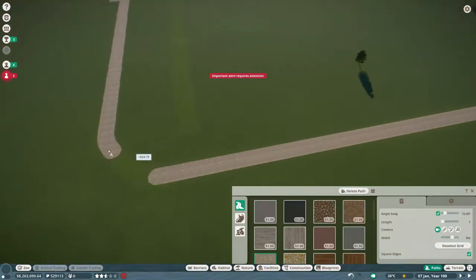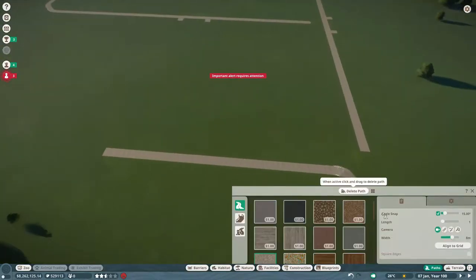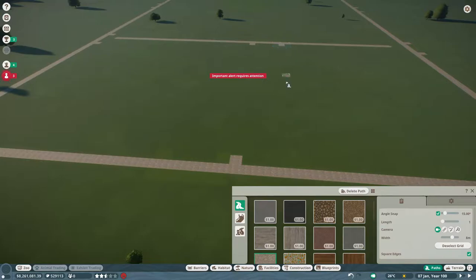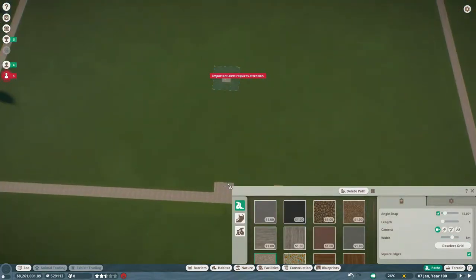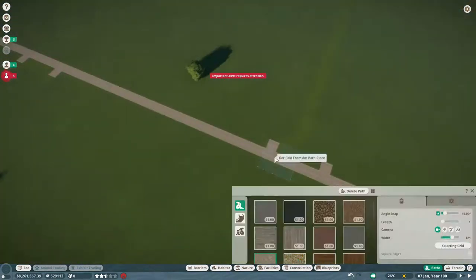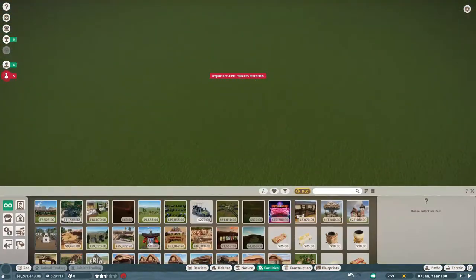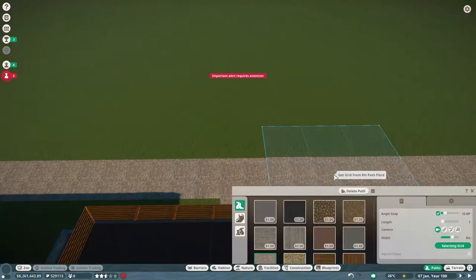All habitats are not allowed to go directly onto the main roads, so I will make some natural pathing coming off the main roads, and the railway is going to go through most habitats in the landscape. So enjoy the building of the station, and I will see you when it's done.